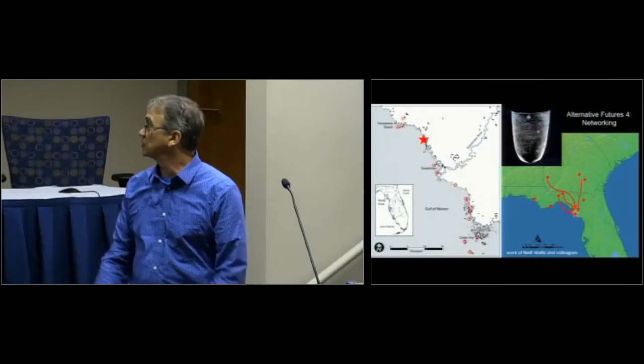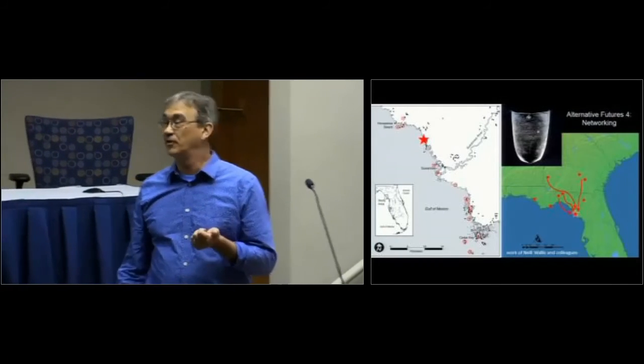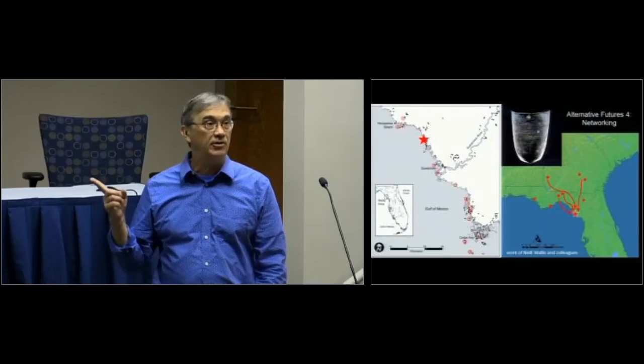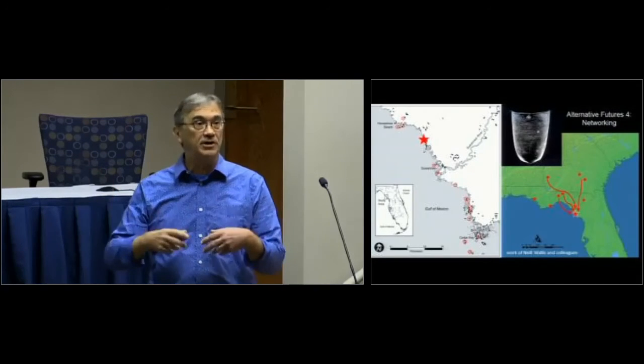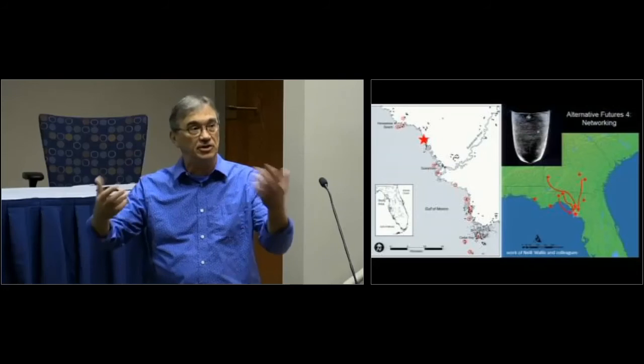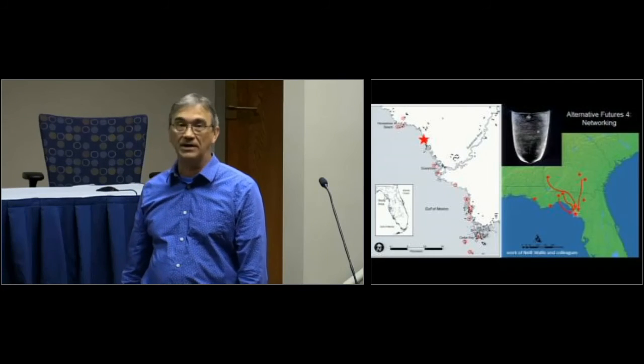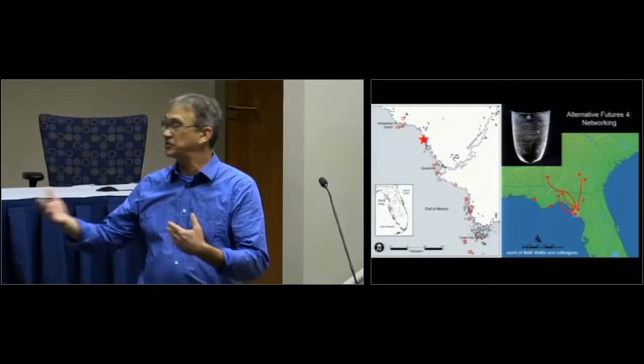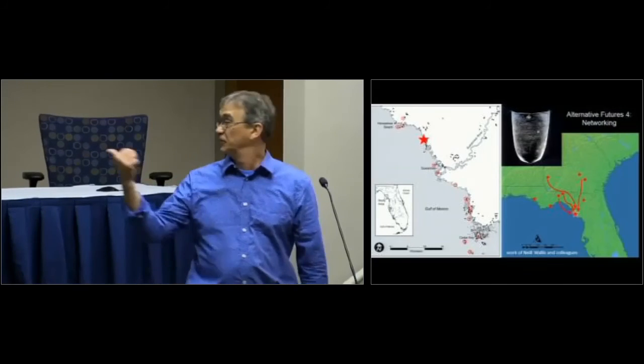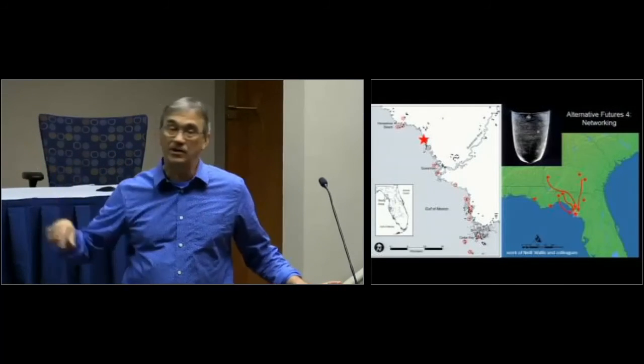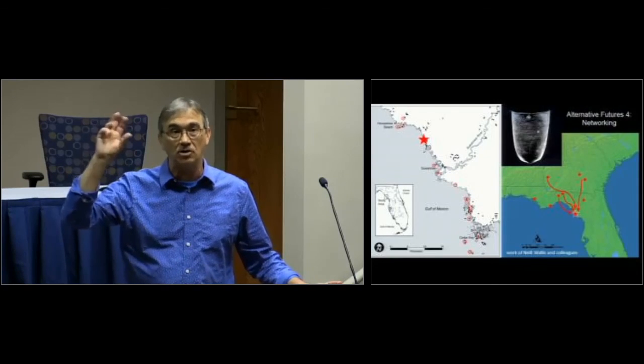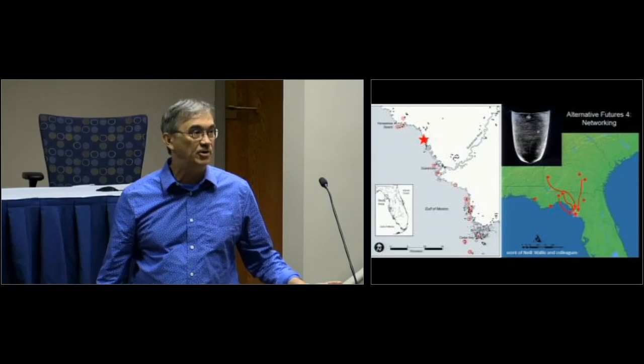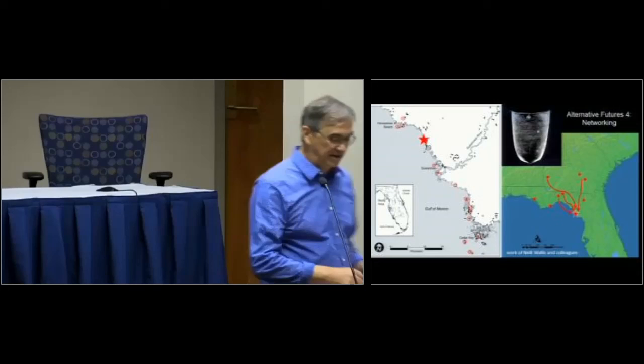And then finally, these are places of gathering. So ultimately, the last alternative futures here for them was networking. Ultimately, the fate of coastal people today, as it was back then, really dependent on their connections with other people in the interior. Things are flowing to the coast, but also populations are moving to the interior at the time when it's necessary for them to abandon sites. I think we see that at that point of AD 700 that Jeff was talking about, that we do get these massive shifts in populations landward. This is what Miami needs. And so as social scientists of the future, figure out the networks of the Miami population, start relocating enclaves landward, and one could be Gainesville, Florida. We'd love to have some better-achieving food up there. Talk to you guys later. Thanks.